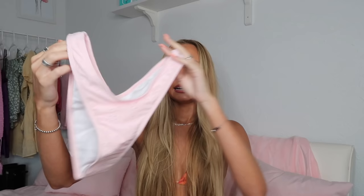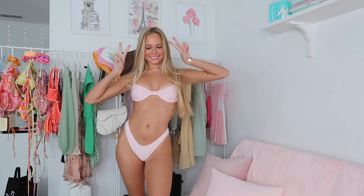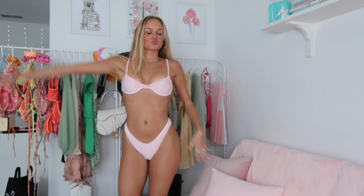Starting off with this one — it kept popping up on my recommended and it's just so cute. It's a baby pink lace bikini, and I love when the bottoms sit higher up on your hips. The top is a cupped bra style, which is my favorite, and these bottoms have a thicker side strap which I find so flattering. I'm obsessed with the little ruffle detail too — this is bikini number one.